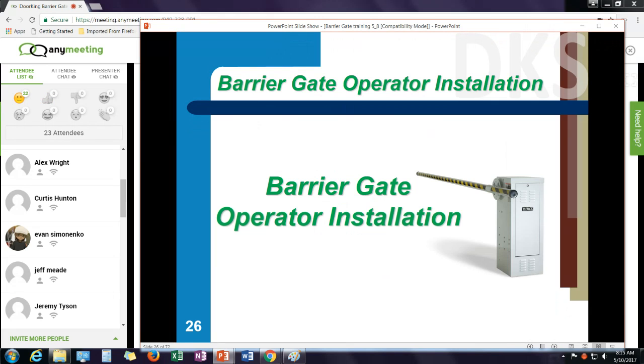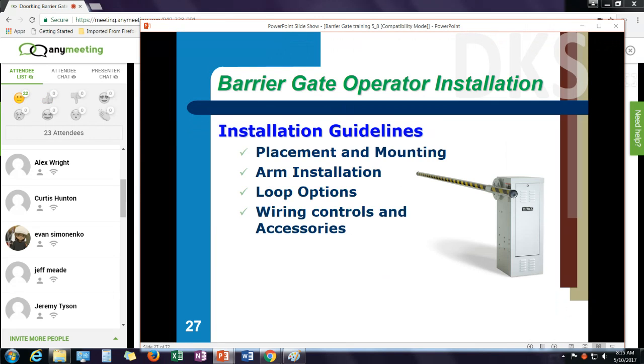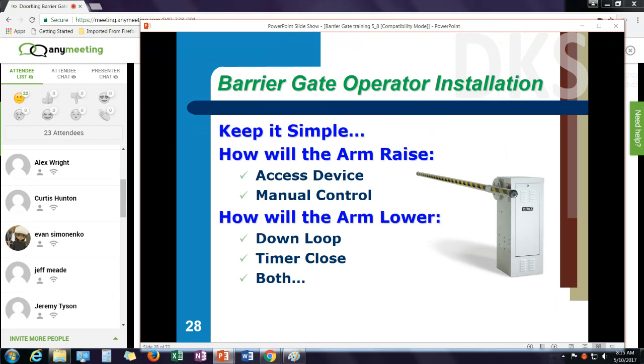Let's talk a little bit about installation on these operators. On installation, we're going to talk about placement and mounting of the operator, how to properly install the arm, some of the loop options, and we'll go over some wiring and controls.